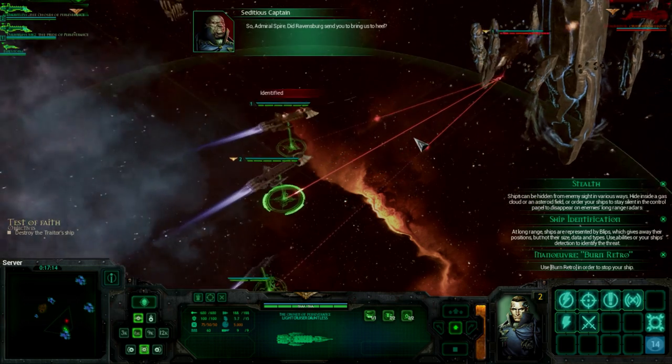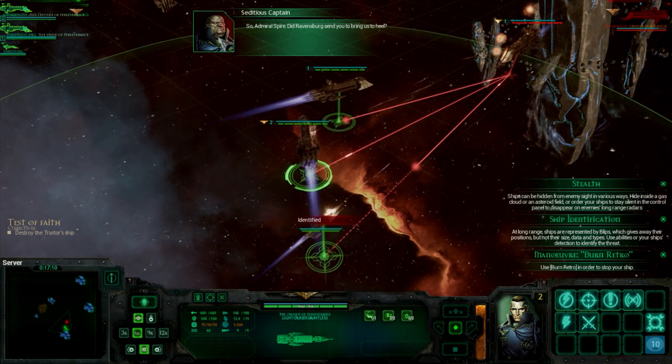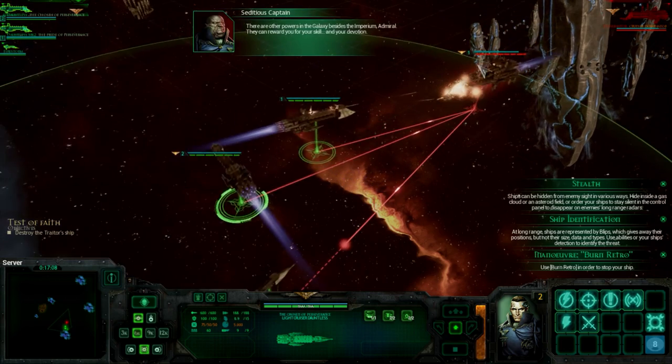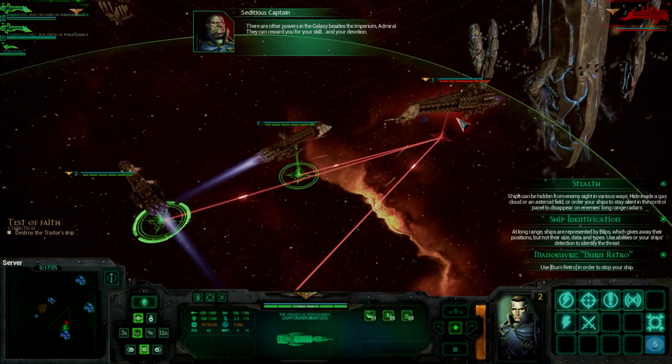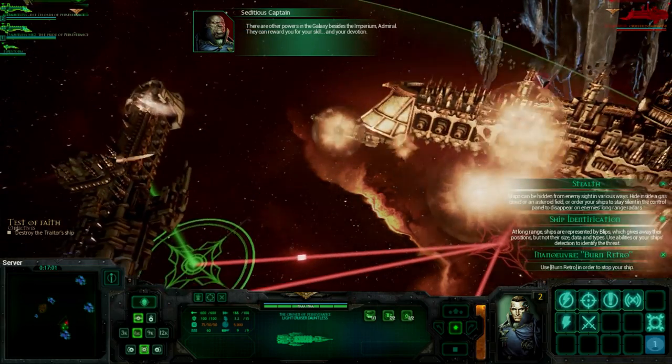Woohoo! So, Admiral Spire. Look at that guy. Did Ravensburg send you? Look at those chins. He has like 30 chins. There are other powers in the galaxy besides the Imperium. They can reward. Oh, look at those hits.